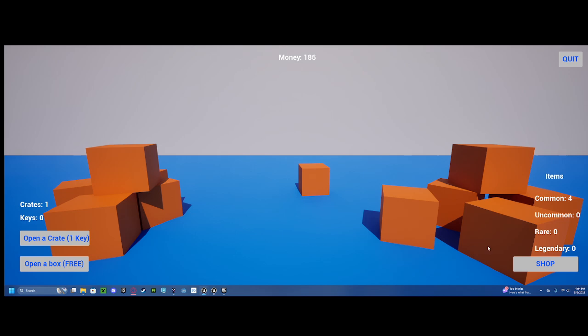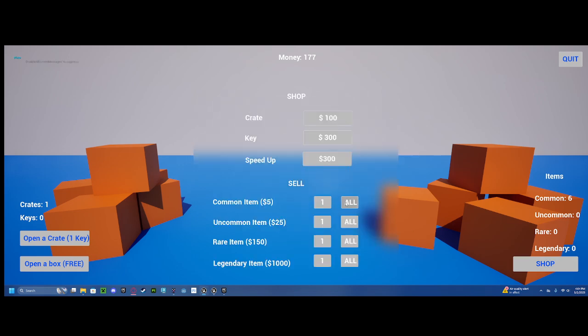If I were to go further with this, there'd be a whole wheel, and there'd be a lot more to it. There wouldn't just be one type of box, one type of crate. But just for the week, this is what I chose to do. I'm going to sell my common here.